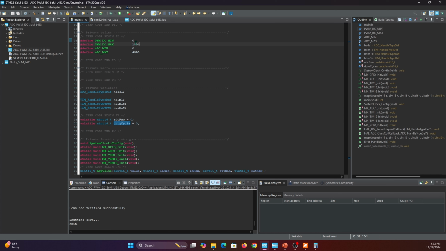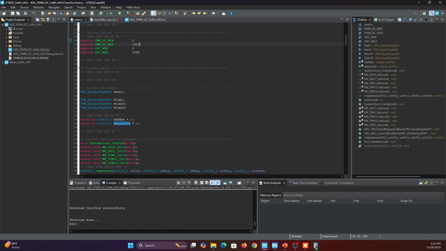So 1000 would be 100% duty cycle, 500 will be 50%, and so on. And the resolution of the ADC is 12 bits.